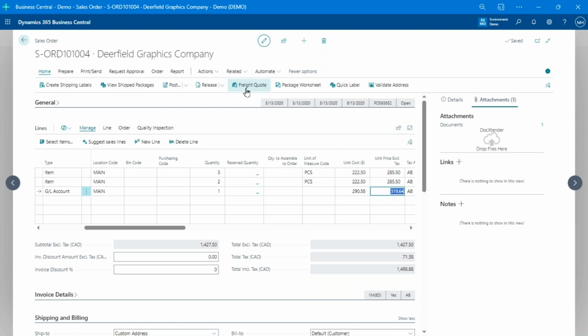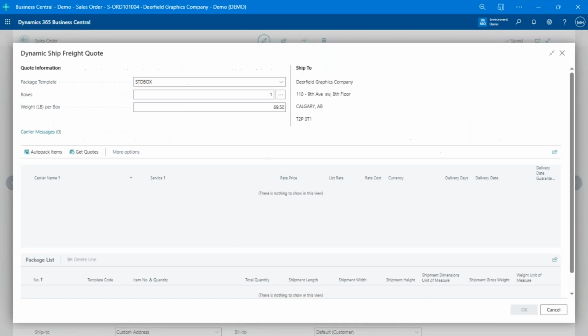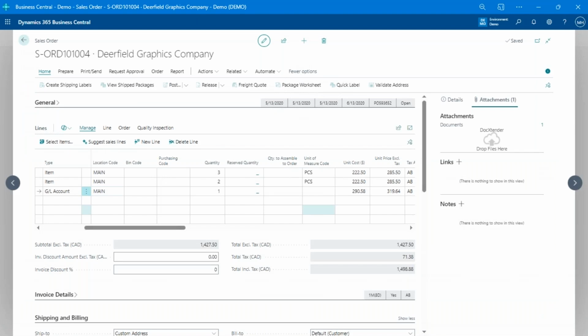Right. And one other thing to mention, when I did that freight quote here, and I chose the UPS, all you saw there were a couple of carriers, they're parcel carriers. This works for LTL as well. So if I had LTL or full truckload carriers in there, I would have got that same screen for all my LTL carriers in here as well. So the usability, the user interface, the process is exactly the same whether I'm doing parcel or LTL.